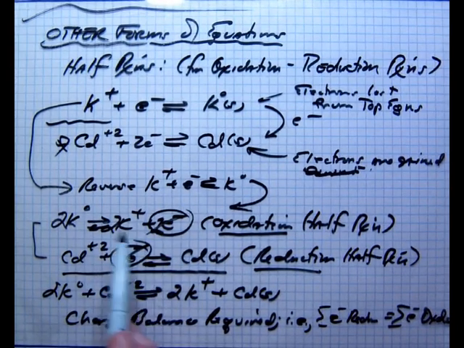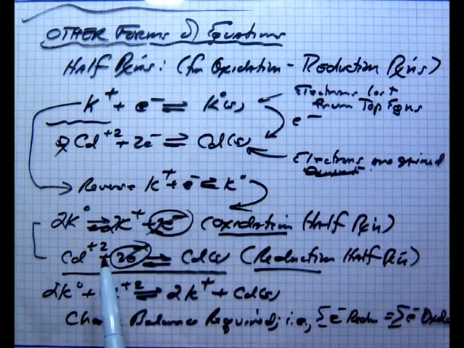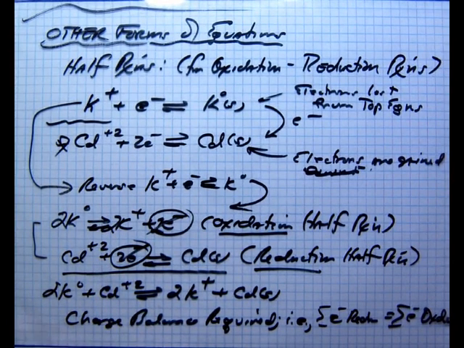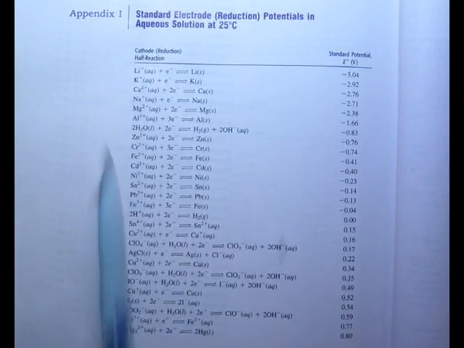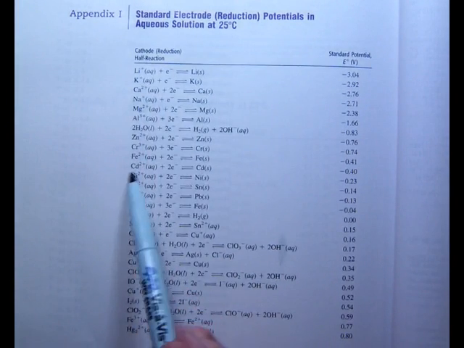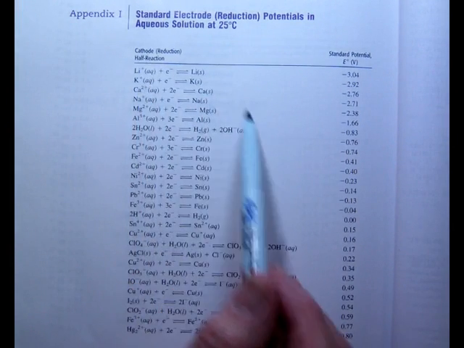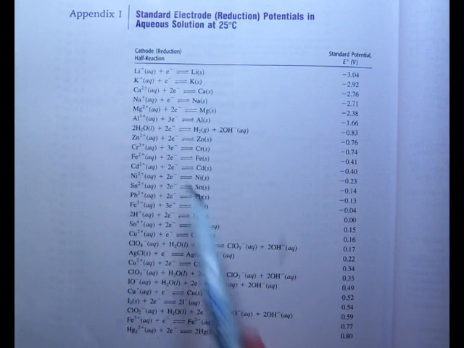Now if you pull a half reaction out of the book, which I did, we'll learn more about how to deal with oxidation reduction reactions in more complex forms way down in second semester somewhere. But anyway, you can go in here and pull any two reactions off of this table. Write them down. The one at the top has to be reversed. Anything at the top has to be reversed, and you can add it to any reaction below it. I pulled potassium and cadmium somewhere down here. There it is. So any up here at the top is delivering electrons down.